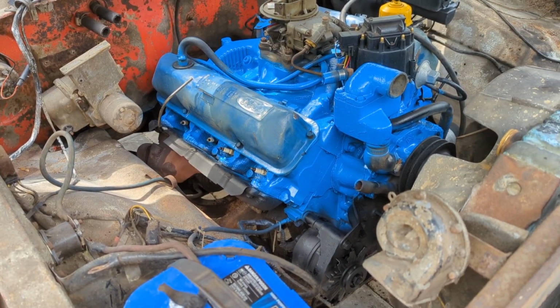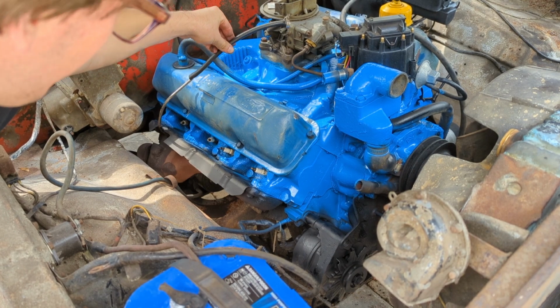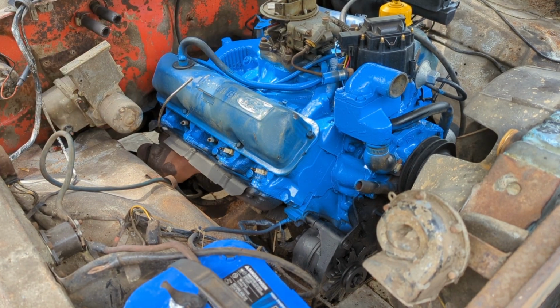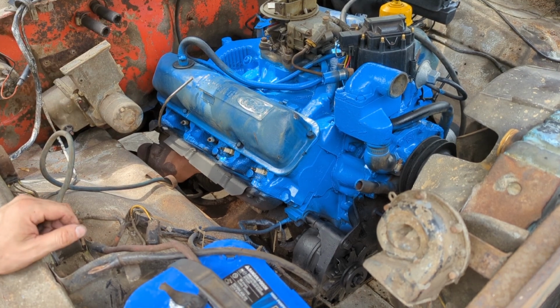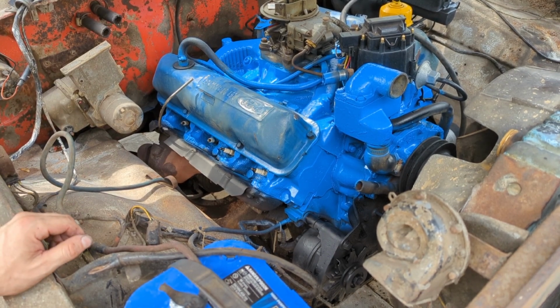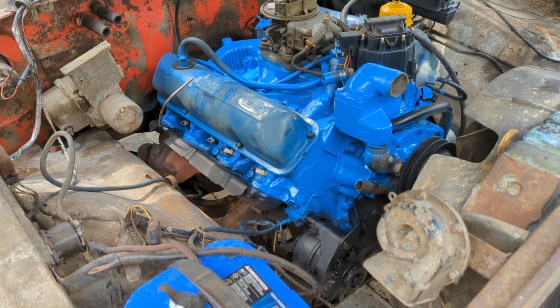I gotta reconnect our line here that it's some kind of basically heated gas vent that helps heat up the carburetor in cold weather. Probably don't even need it here, but I'm gonna reconnect it anyway. It was already connected. It helps get it out of choke easier and quicker. Choke's not even connected on this thing, so it will help warm it up at least. We're going to go ahead and put that back on.